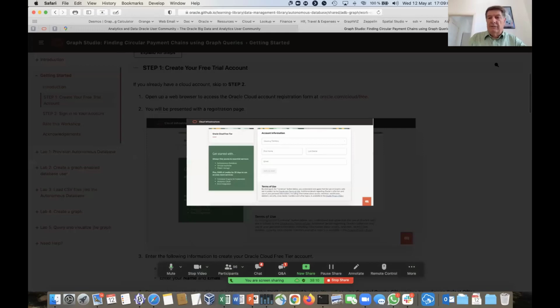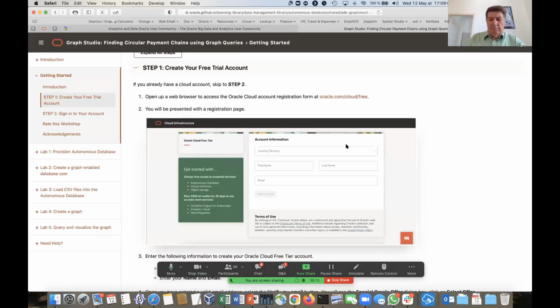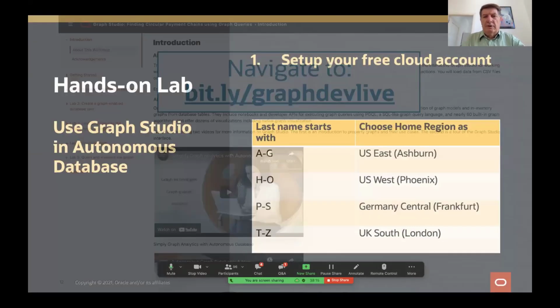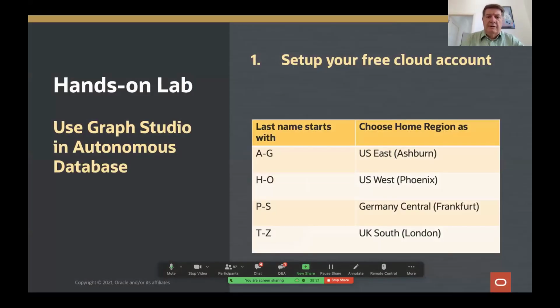Let me go through just a few screenshots to help you get in there. Now, we have a number of you joining this workshop, and just to make sure that not every one of you goes to the same cloud region, to spread the load and not have a massive arrival of tens and tens of cloud account creations, we do it like this. Depending on the first letter of your last name, we ask you, if you can do that, to use a specific region. So A to G, US, etc., Germany, and London.